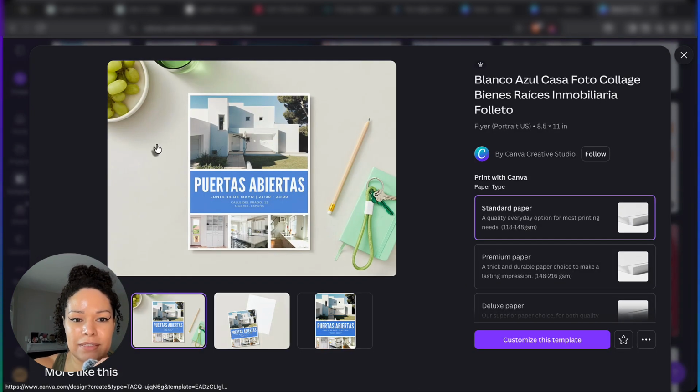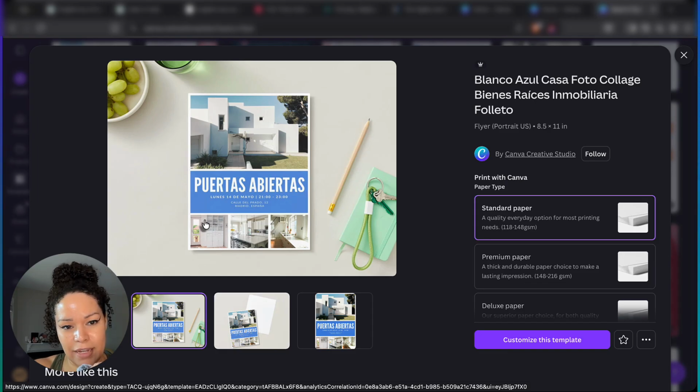So here's another one. It's using half of the space for the main image. That's taking up half of the space, and then the other half of the space is the text, and then 3 images. So we've got one big image here, one whole block taking up half of the flyer. And then at the bottom fourth, you've got 1, 2, 3. We've got this triptych here with more pictures, I'm guessing, of the inside of this building.